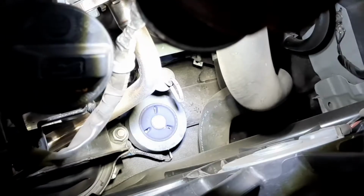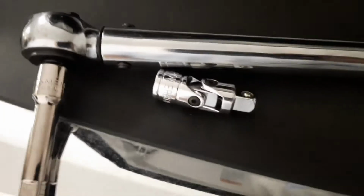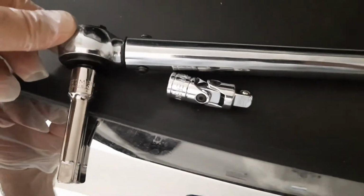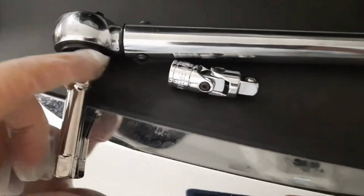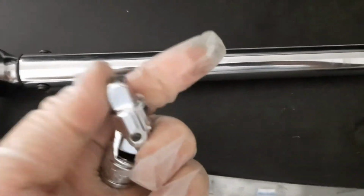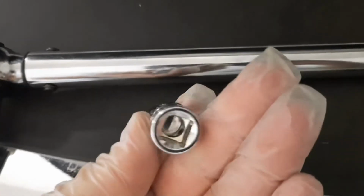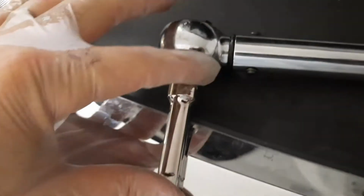So I wanted to show you something really important about the tightening of the drain plug under the car, because you're going to need an extension to your torque wrench. The head on my torque wrench is just too big. It won't go into the space, so you need this kind of an extension. I also had handy this kind of 8-way multi-directional 3/8 inch adapter, but we don't really need that one. We're just going to go with the extension.